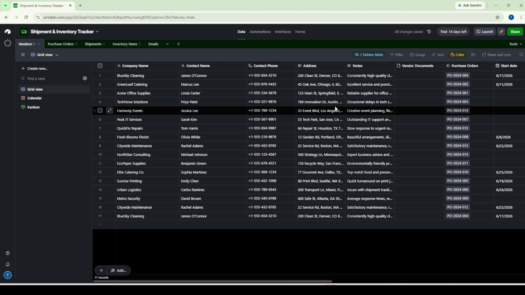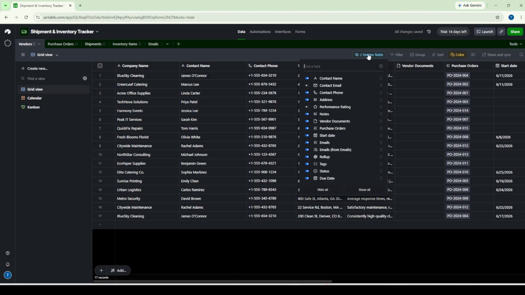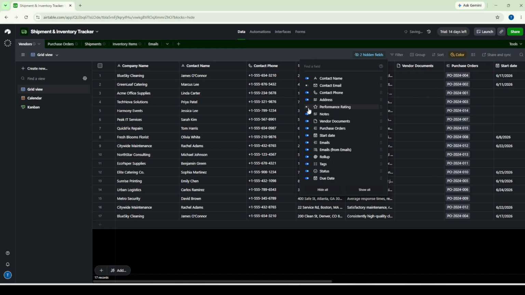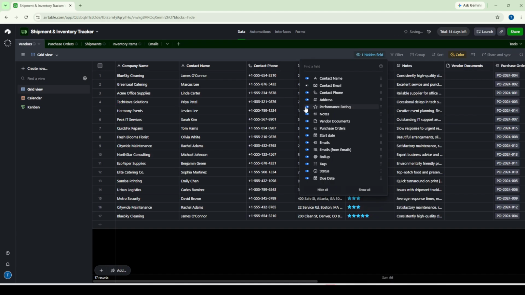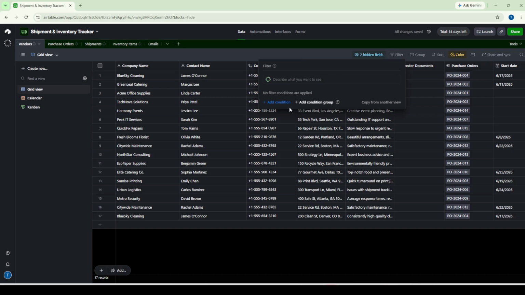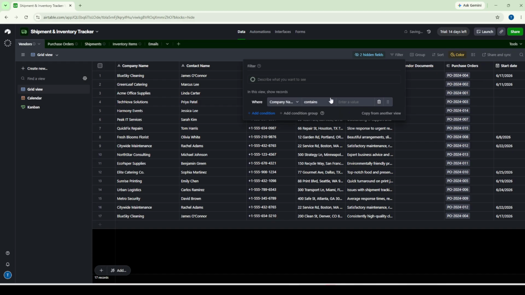Finally, hide unnecessary fields to keep your working screens tidy. When you're deep in daily tasks, you don't need to see every internal note, ID number, or timestamp. Right-click any column header and choose Hide Field to remove it from your current view. You can also use filters to show only records that matter right now. This keeps your interface clean and your focus sharp, reducing visual clutter that slows you down.